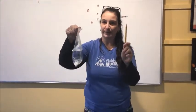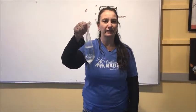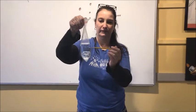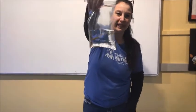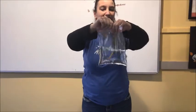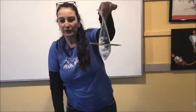So now comes my pencil of science. What's going to happen when I poke this pencil through this plastic bag? You think it's going to spring a leak? If I poke my pencil in the plastic bag — nothing. There's no water coming out, and yet the pencil is right through the plastic bag. Why does that happen?